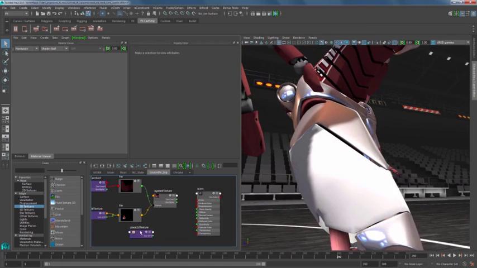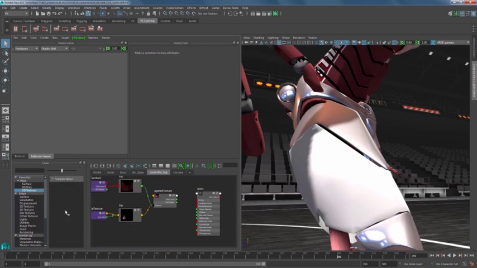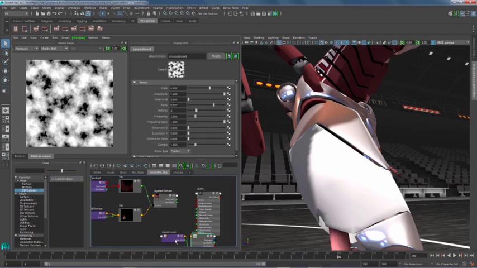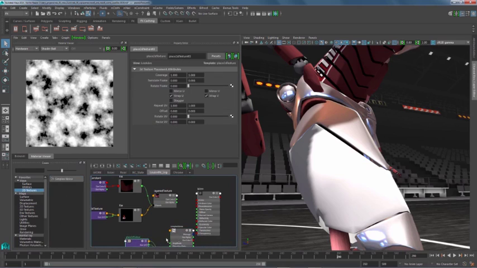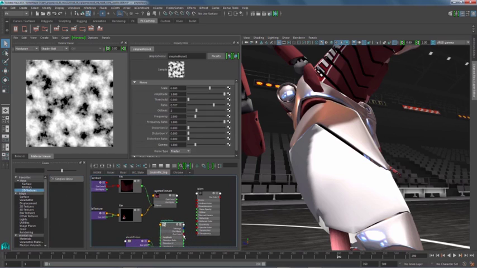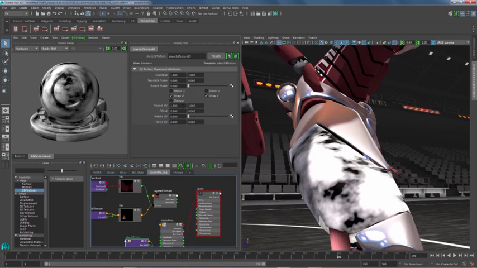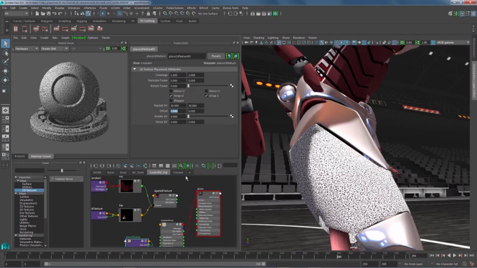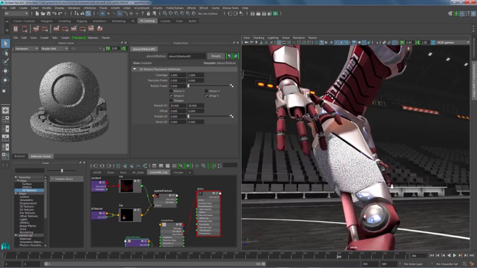And the new simplex color, if we go to 2D textures here, doesn't have that. So let's do that same exact thing. We'll drag the out color onto the color, and set this to something like 30 and 30, and you can see that there's no tiling artifact, which is really, really cool.